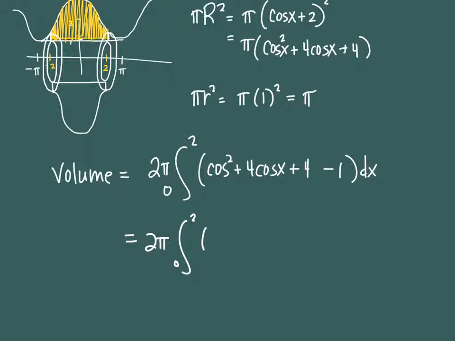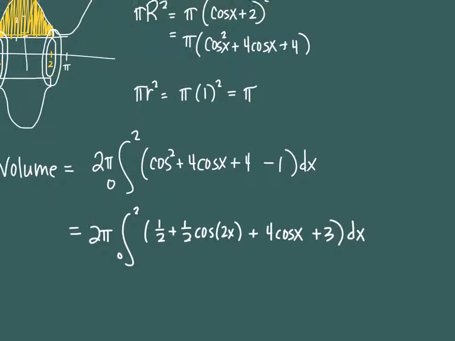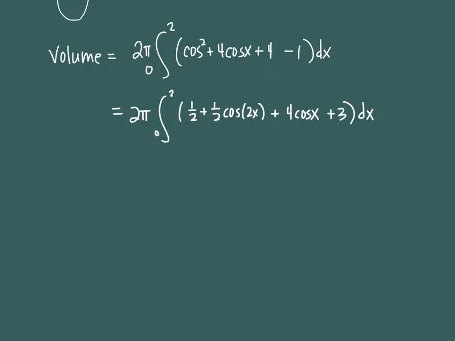Actually, back this up a minute. If I'm doing this by hand, cosine squared needs an identity. The identity for cosine squared is half plus half cos 2x. You've seen that in a previous homework assignment. If you've got your calculator, you'll be allowed to do it straight with your calculator. 4 cos x is fine. I know how to do the antiderivative, and then 3 at the end. And then keep going. Any questions on that one? We've got one more. Y is what? Last one.